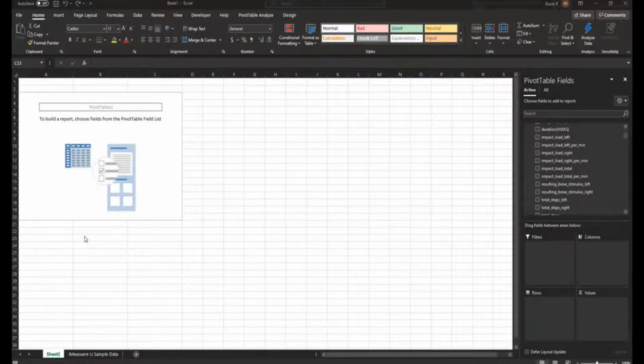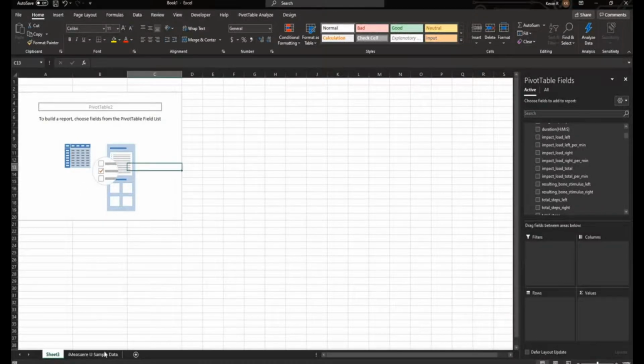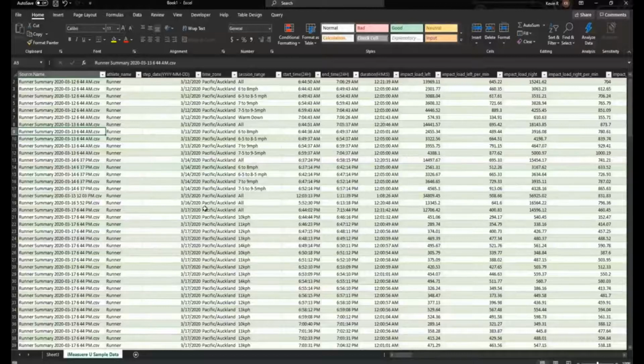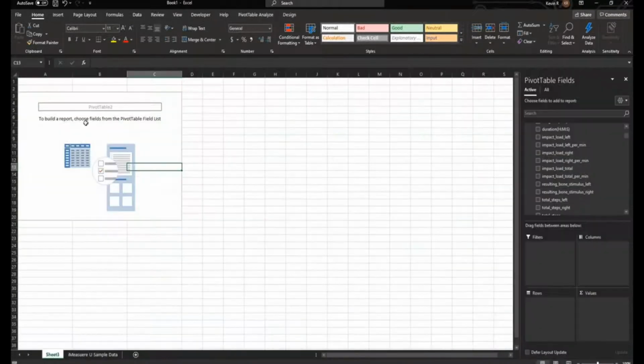Hi, and welcome back to step 3 of our informative video on creating a dashboard using sample data from IMU. I'm Kevin with Preventicx, and in this step we're going to show you how to create some pivot tables and look more at a graphical representation of our data. So if you recall, in step 2 we told Excel, hey, load all of our sample files into one source spreadsheet. We have that here, and now we are going to show you how to create some pivot tables.